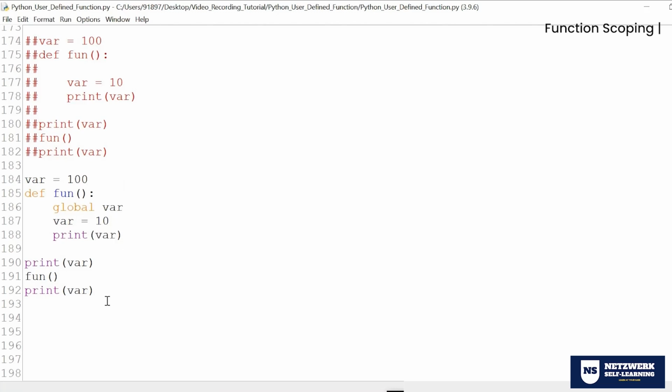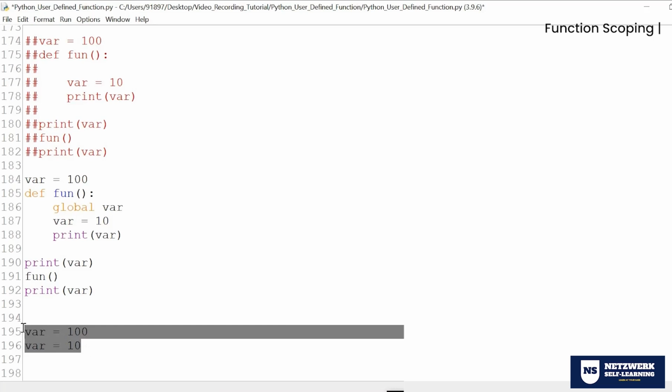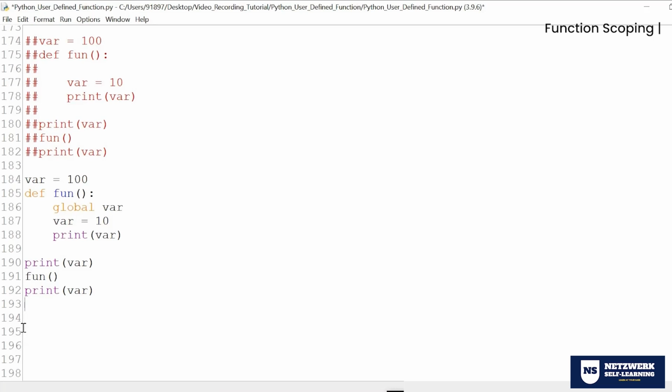So this way, variable is equal to 100. Variable is equal to 10. Now when I print variable, what is output? 10 because that's the latest global data. Same thing happens here. Okay. So writing this global will play a huge role. So you should be very careful in how to use, how to handle this kind of scoping.